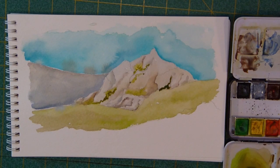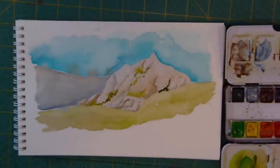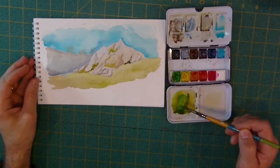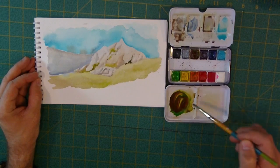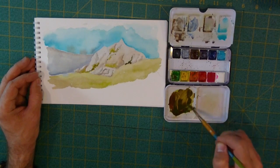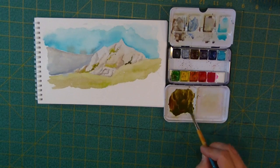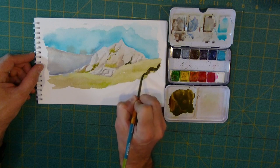I'm going to mix some more green. Let me back out so you can see what I'm doing here. Oh, the other way, the other back out. There we go. I'm going to mix up just a little bit more paint. All right, I'm going to make this my same deserty green. There we go, a little bit more intense, or I could say a little less watery. And I'm going to come in here and I'm going to basically do the same thing.